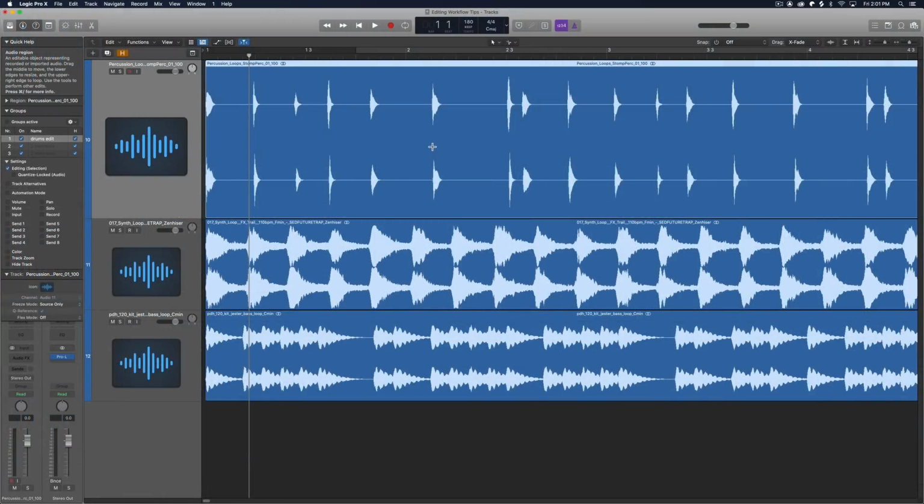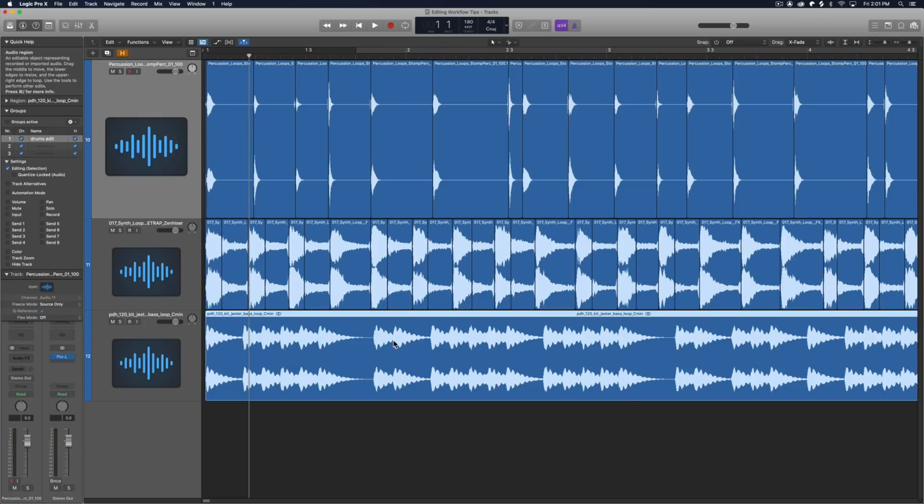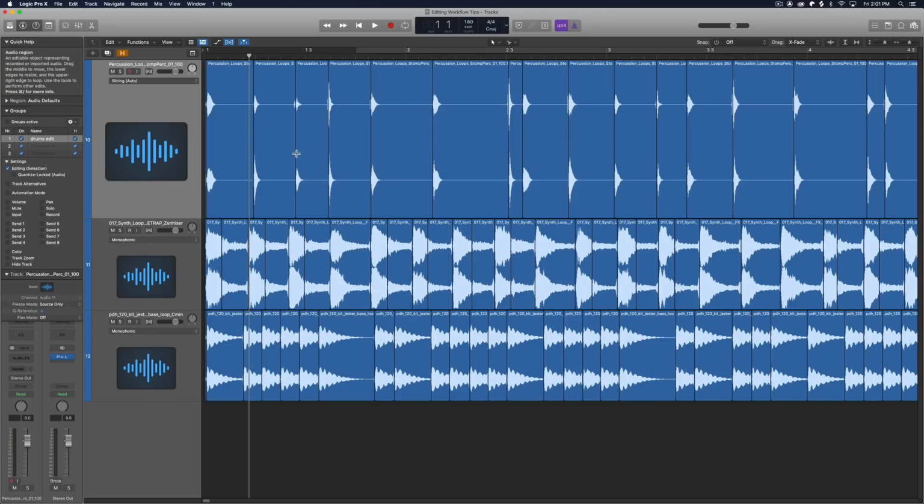So now that I've created that custom key command to slice at transients, all you have to do is select the region and press that key command, Shift Option Command T for me, and it automatically chops everything up at transients. You don't even have to show Flex or turn on Flex and Follow. It automatically does it at the transients. I find that incredibly helpful for chopping up loops and samples.